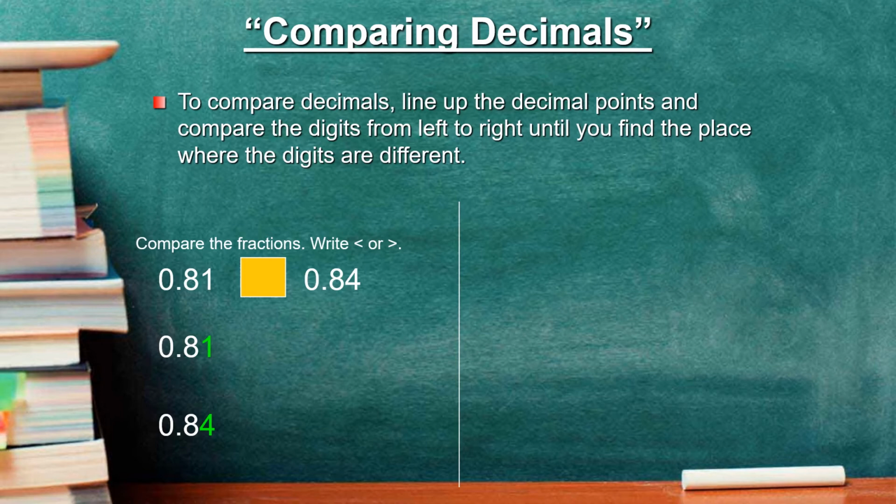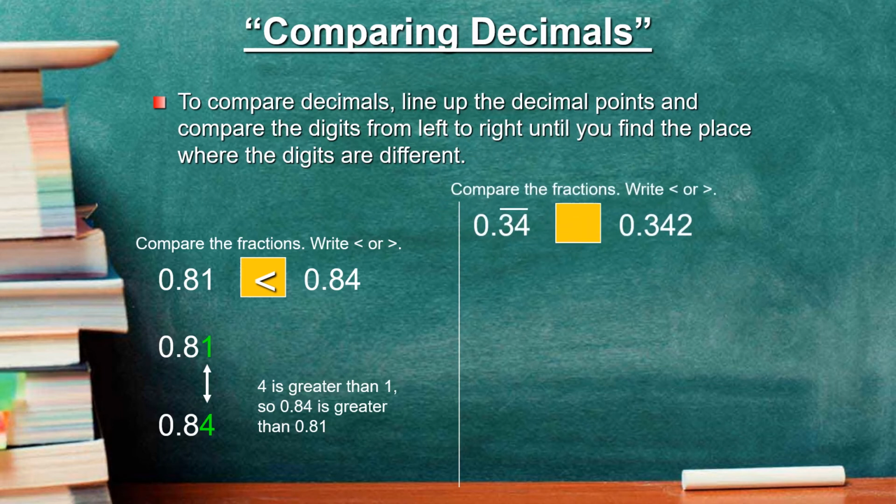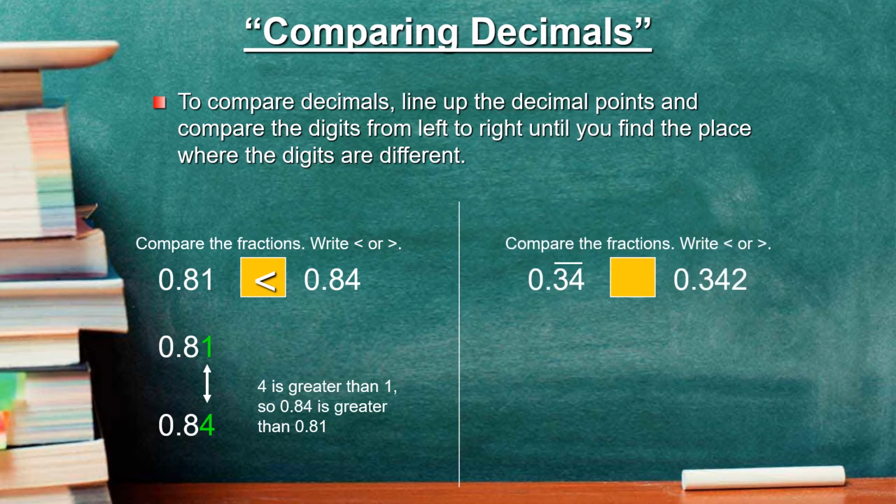So ngayon, sa first digit muna tayo sa tenths place, we have 8. So the same sila. Sa hundredths place, sa una ay 1, sa pangalawa ay 4. So dito pa lang, mas mababa na yung isa, kasi 1 sa 4, di ba? So ngayon, masasabi natin yung 81 hundredths is less than 84 hundredths, di ba? Mas mabilis. Ayan po. So 81 hundredths is less than or mas mababa sa 84 hundredths. Okay? Sundan? Yes.